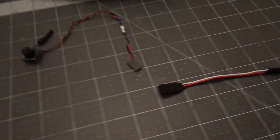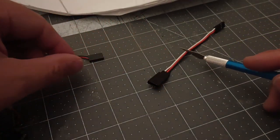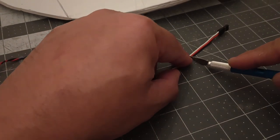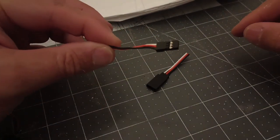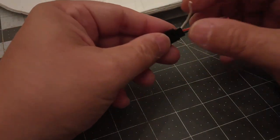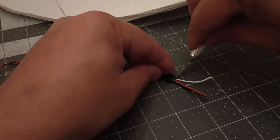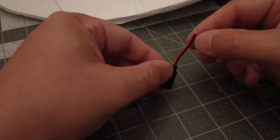What you're going to need is a servo extender. It's real simple. We're going to cut one of these small, short extenders in half. We're going to put this side that looks like what you'd put on your transmitter somewhere else. We don't need it. What we're going to do is take this and strip away the white one, because we don't need the data. Because this joiner sleeve is on it, you won't be able to get to it, so just cut that there. Now you don't have to worry about it. Now you've got your two power leads.